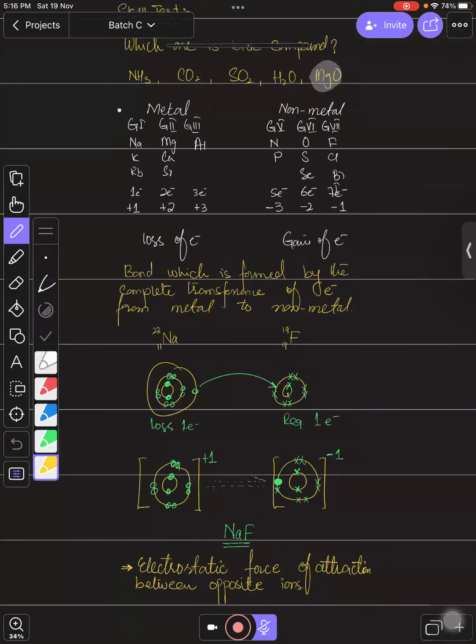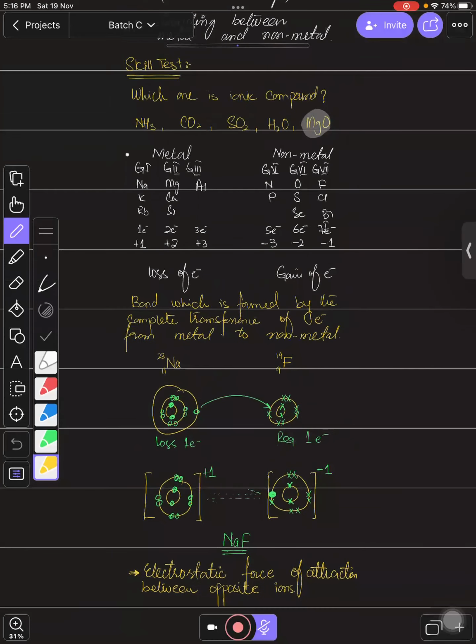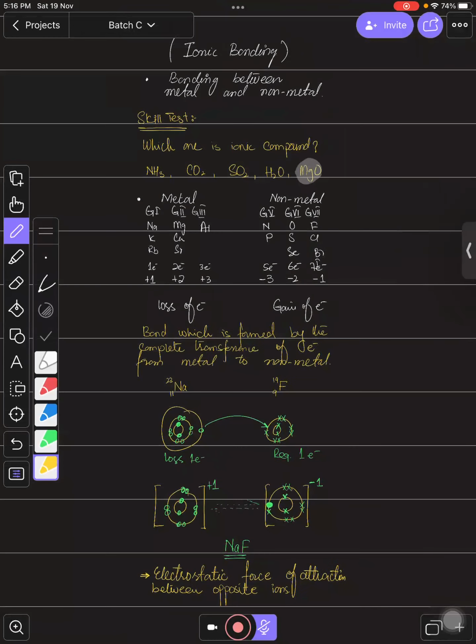So this is ionic bonding in front of you. We have three different definitions, but all are important on their sides. Like if you talk about the first definition, bonding between metal and non-metal, it is important for you to identify the ionic compound. Then the second definition is very important for MCQs: you need to know there is no word of sharing over here. We just need to use transference and donating or loss of electron like this. We can only use these types of words over here.